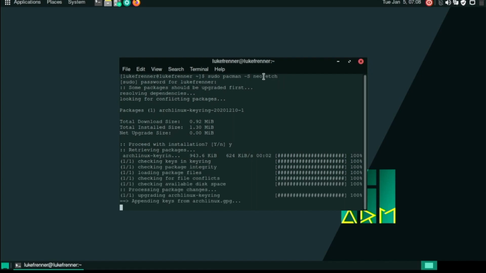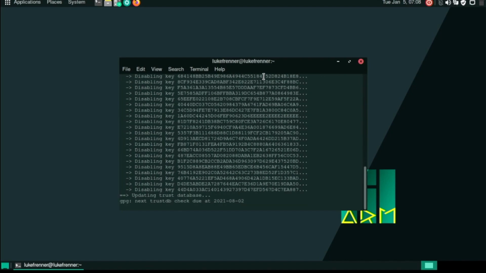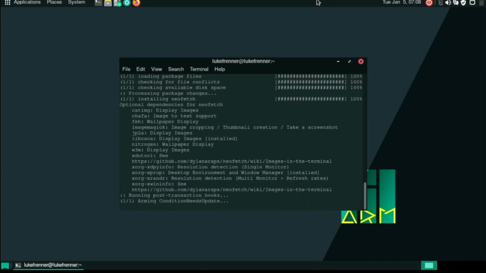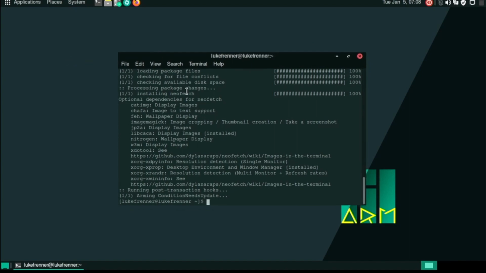if you're an Ubuntu or Debian user, don't be scared of Arch. It's actually really not that hard. And once I started using Arch, I actually really loved it. I don't know, it just seems so nice and easy to use. I thought it was hard because I got used to apt, and I thought pacman would be really hard to get used to, but it's actually not. So I would recommend definitely trying out an Arch Linux distro, and you might actually really love it, like I did. So now Neofetch is installed.